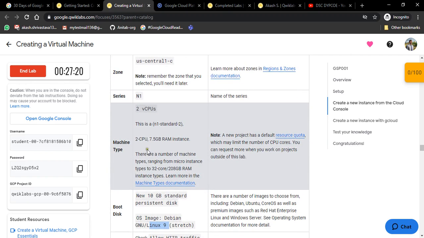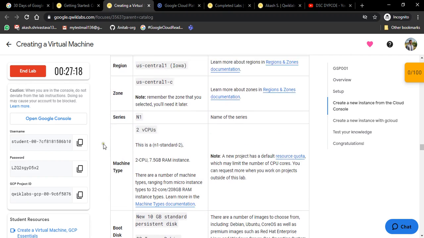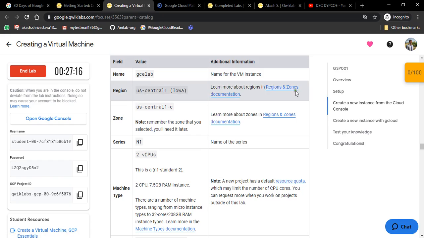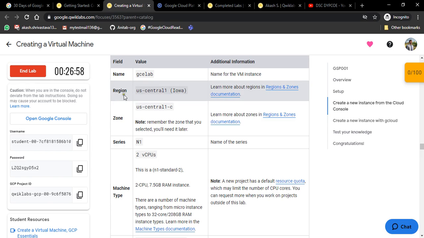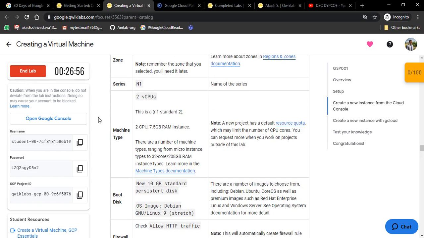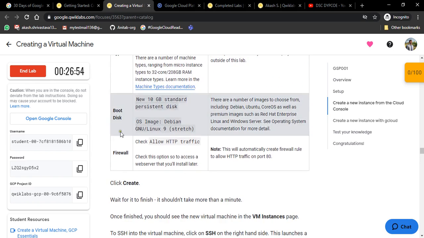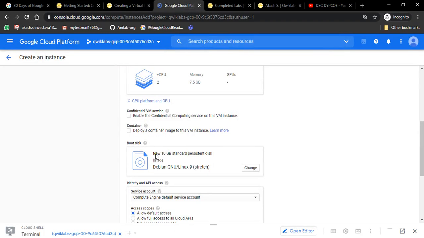This will get your doubts cleared, because it is a big topic to explain, and it would not be covered in this lab because we have a timer running. If you have any doubts, you can contact our cloud lead and she'll guide you further. Now we had come up to the boot disk.